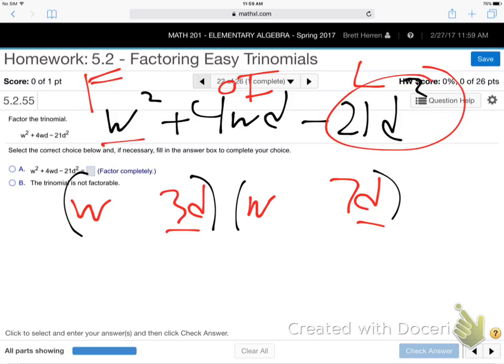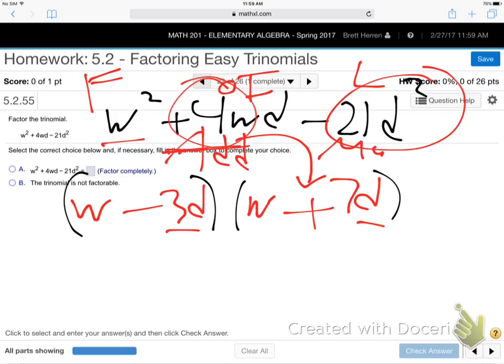And then just do the numbers. 3 times 7 makes 21. How do you make plus 4? The sign in the middle is plus, and it goes with the 7, which is bigger. Plus 7 minus 3 is plus 4. It adds to be plus 4. They multiply to be negative 21 because positive times negative is negative. Good? Pretty much going to leave this section behind, I think. No questions? We good with that?